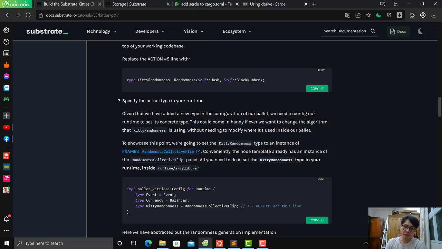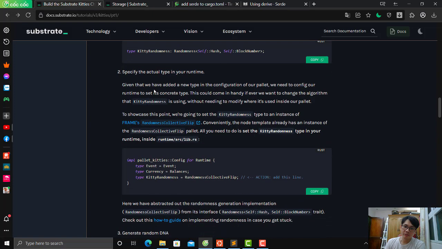We specify an actual type in the runtime. Given that we have added the new type in the configuration of our pallet, we need to configure our runtime to set its concrete type.